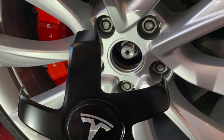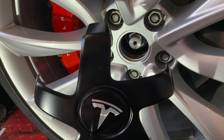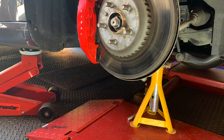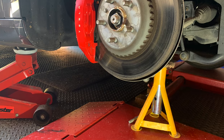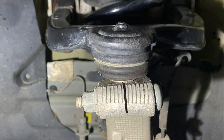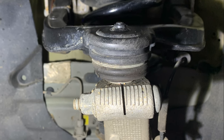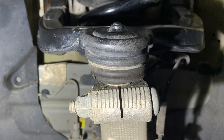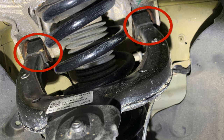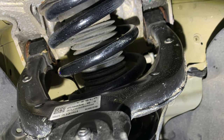Then I loosened the wheel nuts and finished jacking the car up, put an axle stand to brace it as well just in case the trolley jack failed. The offending item is this black metal bit at the top here — not the spring, the bit that sits either side. That's the upper control arm. It has bushes at the far side which pivot, and then there's also the ball joint which is sealed with a rubber boot. It can either be that causing the squeak, or the bushings at the back which I think are silicon bushings squeaking as the suspension moves.